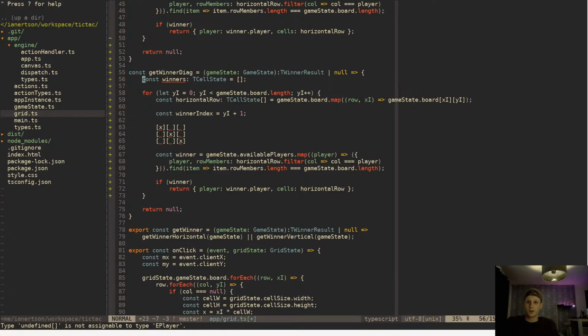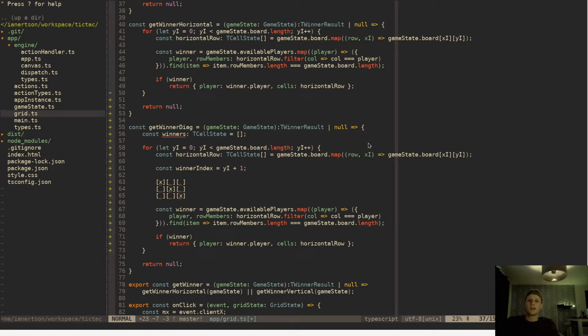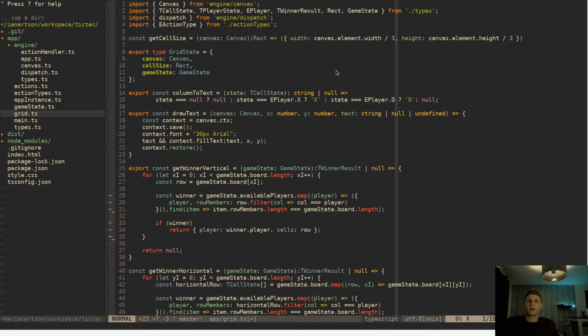What are you talking about? Type undefined is not assignable to e player. Oh, maybe it's actually e player state. E player state.